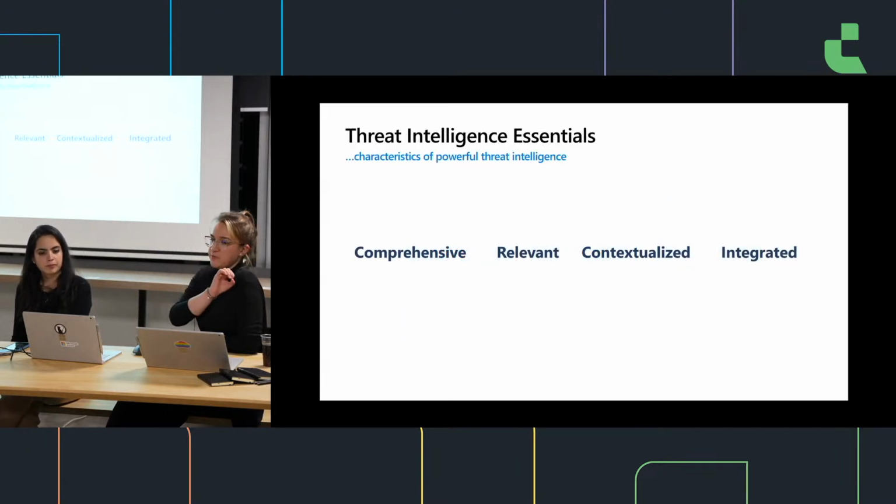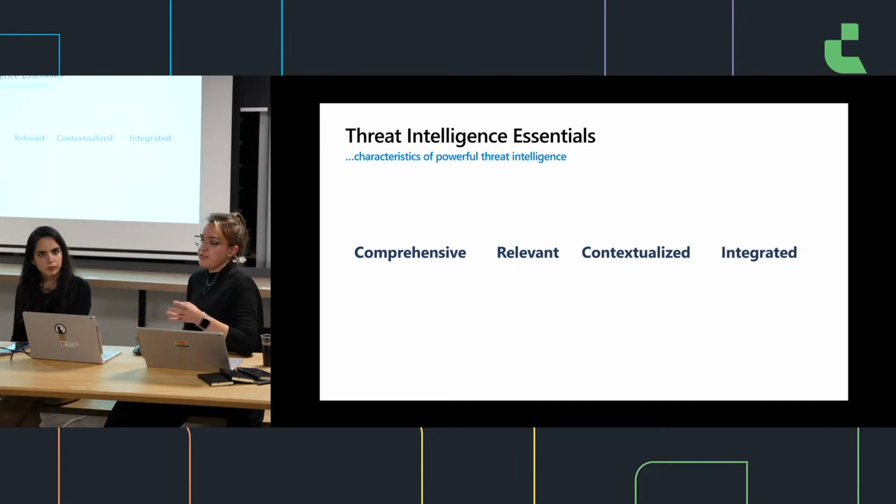And there are also some key pillars that are very important when you look at threat intelligence to really make it valuable. Because if you just have a bunch of data feeds and you're overwhelmed by them, if you would ingest all the data feeds to Sentinel, for instance, it would not necessarily be of a lot of value. You still have to look at, for instance, these four pillars.